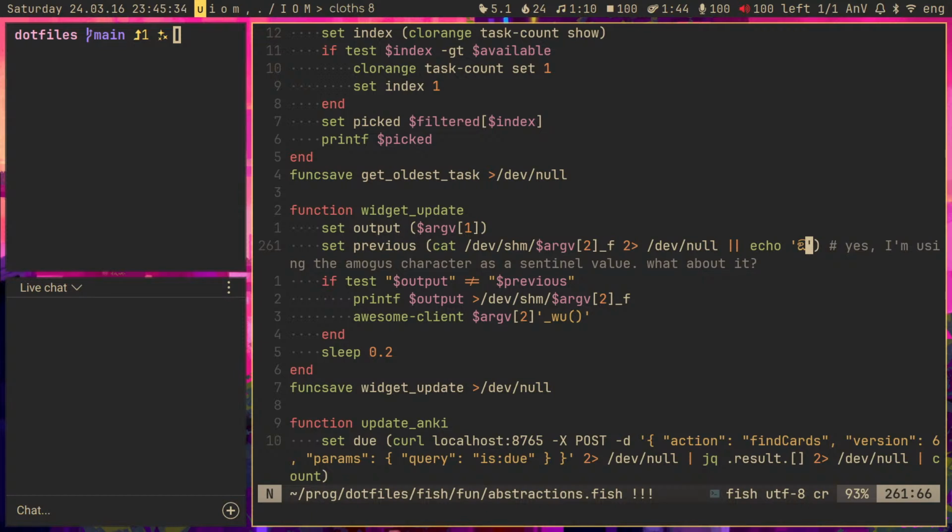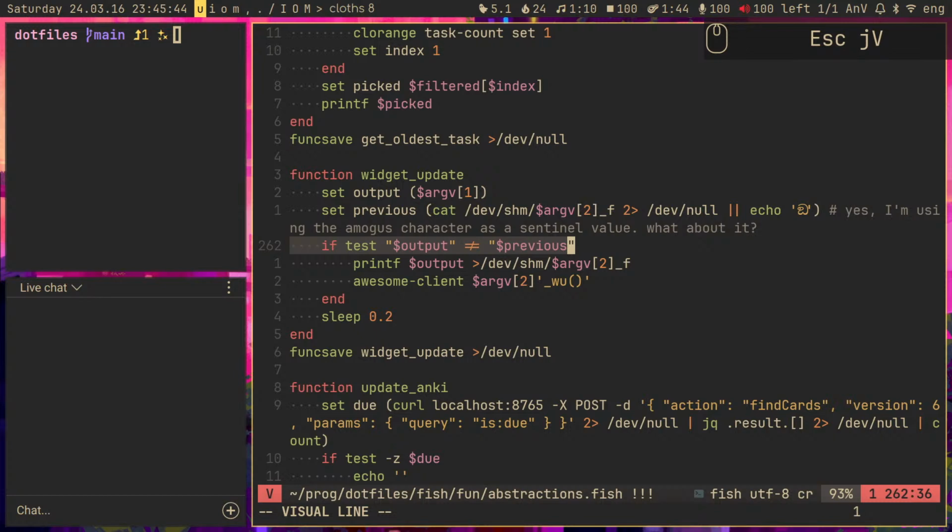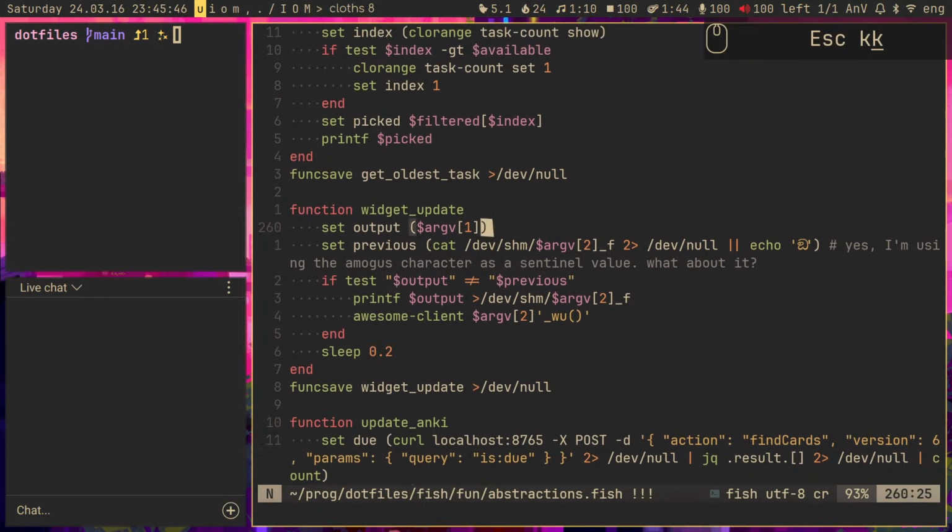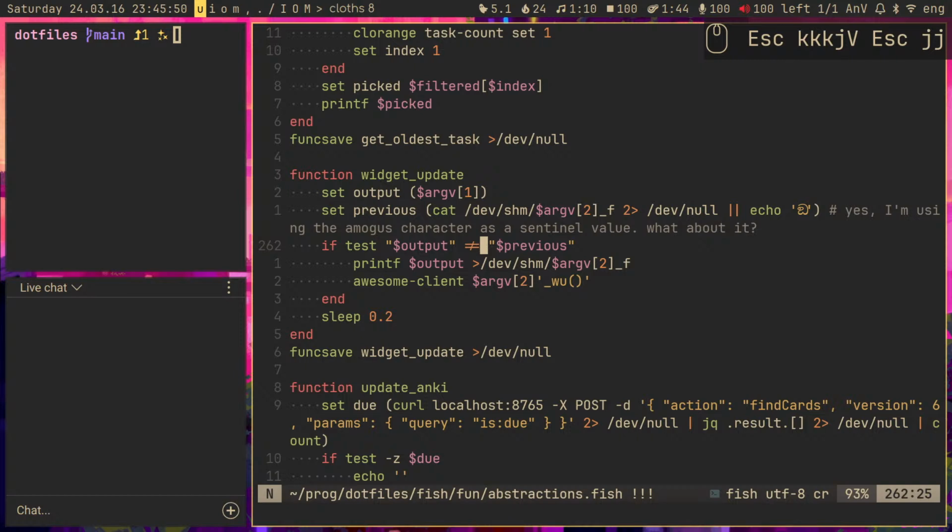So, blammo, we just got what was previously in the data file, and if that file didn't exist, we got the Amogus character. You'll be hard-pressed if the output is the Amogus character. At least I would specifically make it so it isn't, because I would know.